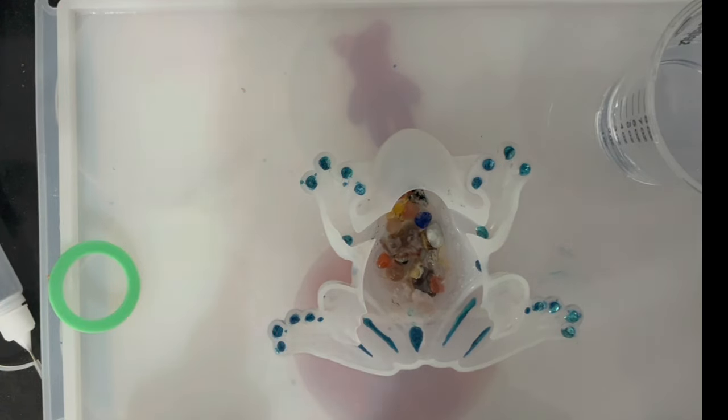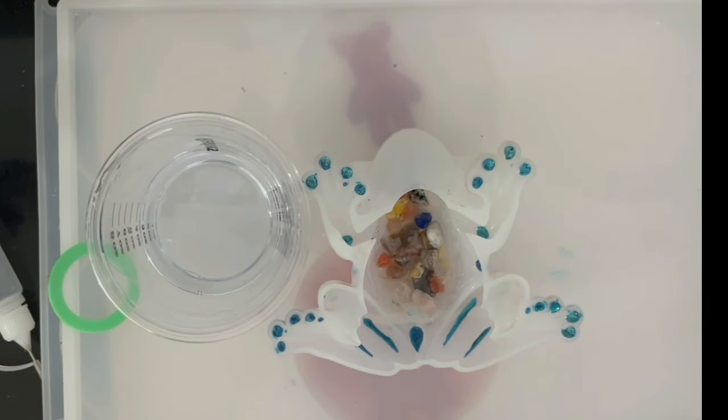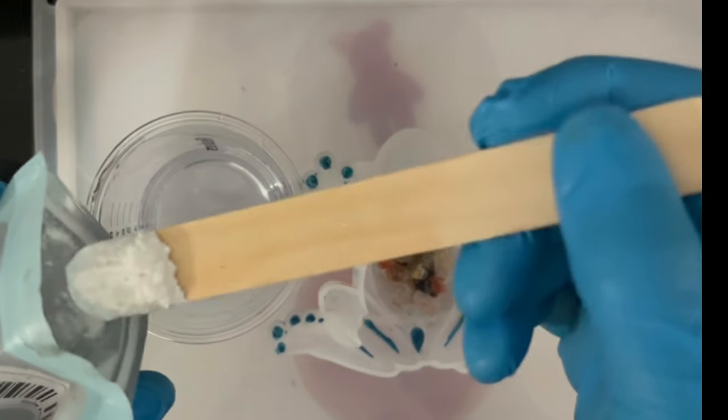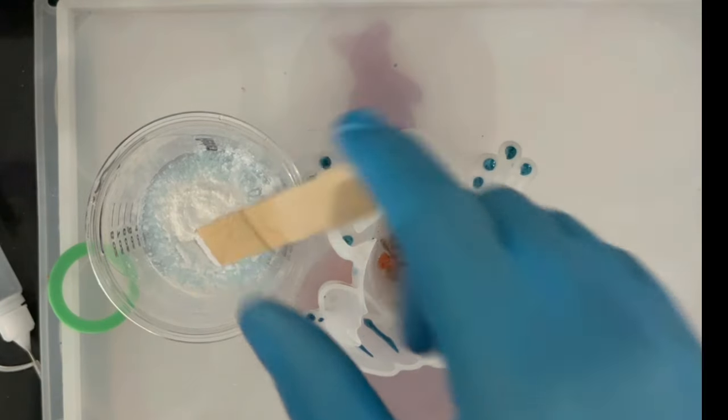Now what I'm going to do to the rest of this resin before I pour it in is just add some of this blue iridescent nail powder that I got from Temu. Hopefully that will give it a nice blue shimmer all the way through, and we'll get a really cool effect. But don't know, not done it before. I'm going to put a decent heap in as well, because I do want it to have that blue shimmer effect. So probably about that much, I think. Touch more. There we go. I think that's enough.